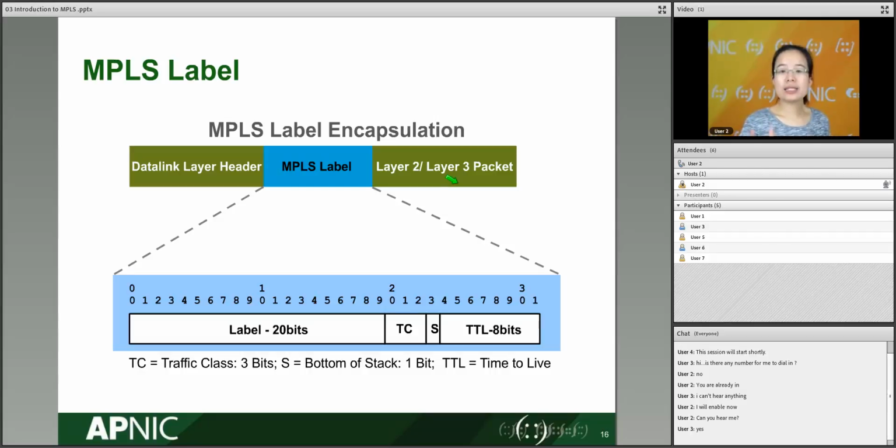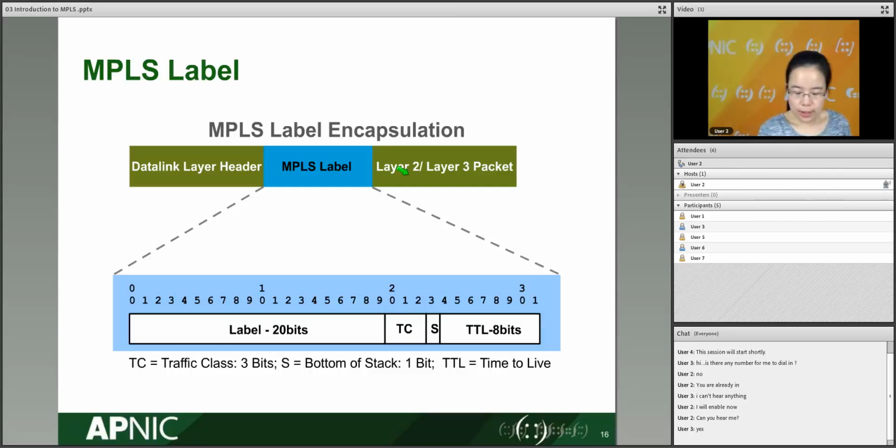But if this is a layer 2 VPN, the MPLS label can be used where two data link layer headers will be in this packet. So one data link layer header here, and then after that another layer 2 packet. That is for the layer 2 VPN.